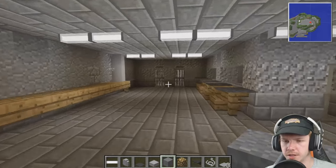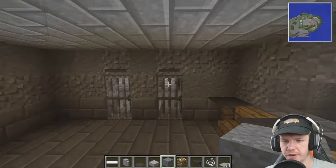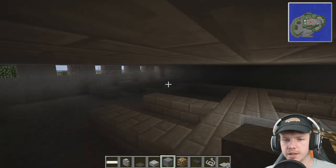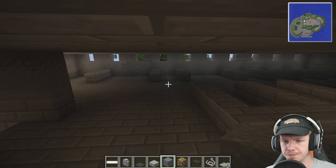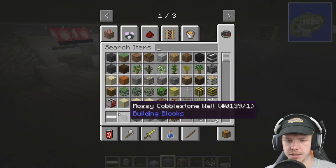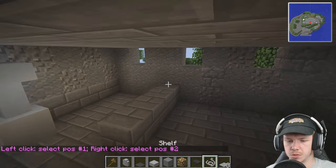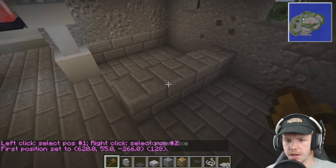That looks pretty neat. Let's go back through. Ooh, come on, fly. Fly faster. So, that will give us a little bit more light in here as well. Now, let's get our wand, and we want to go there to there.